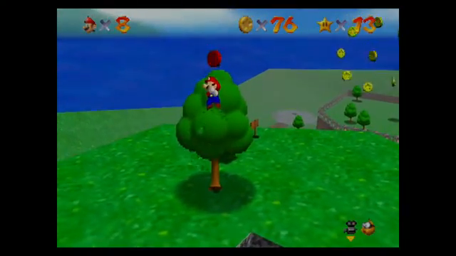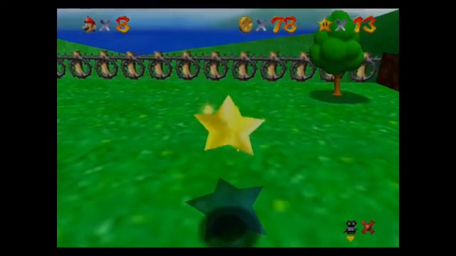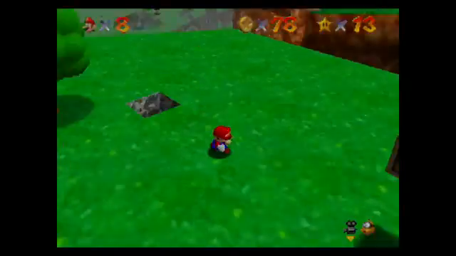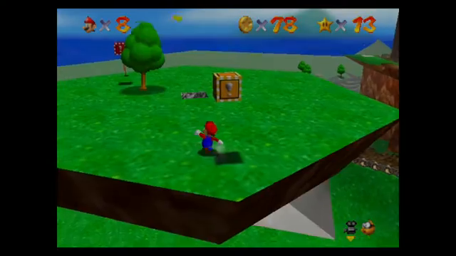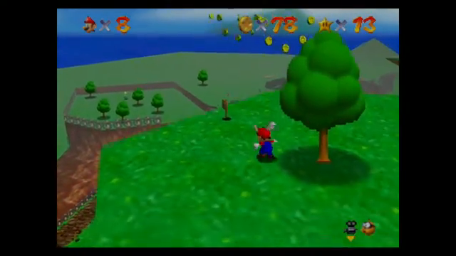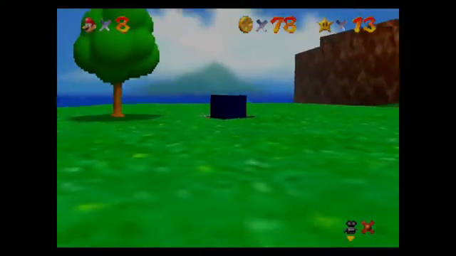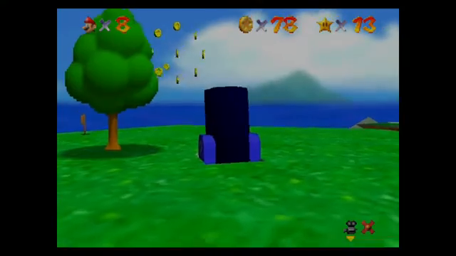Okay, so we got this. We got the red coin star to appear, right? So that's cool. Problem, where are the other coins? That's actually a good question. They're all floating. So we need to put our newly acquired wing cap skills to the test.